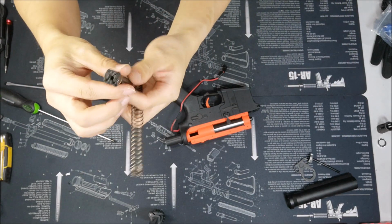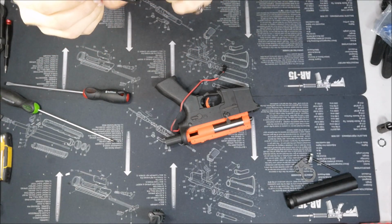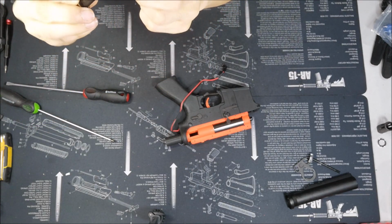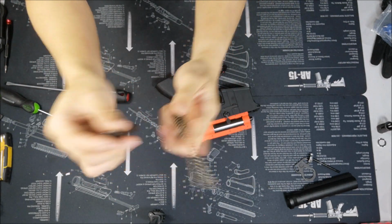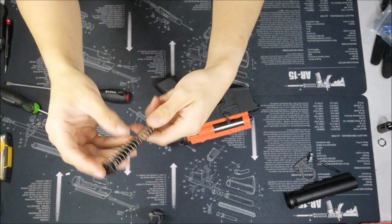So this is the spring guide. Let's see. Yep, it is metal. So I suppose you don't have to upgrade this, but it is proprietary, so you don't really have much choice here, do we?